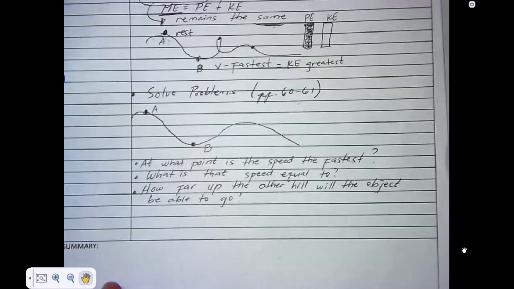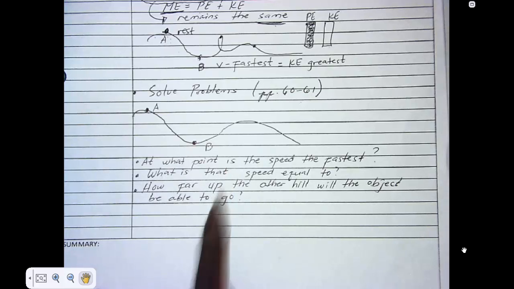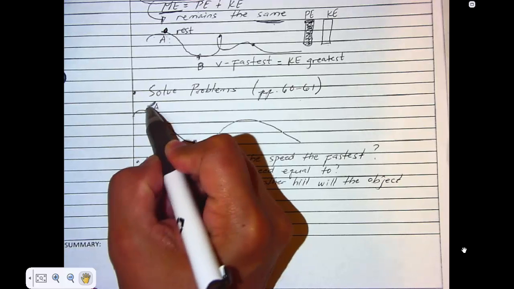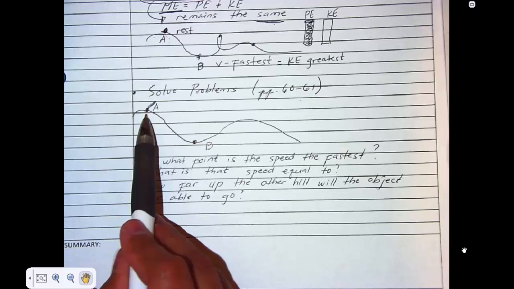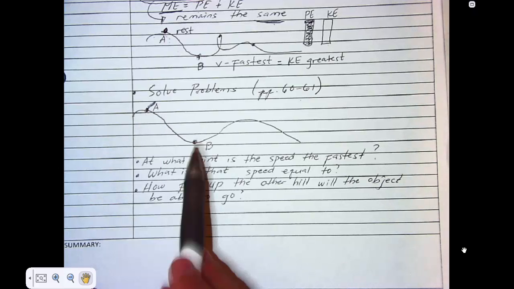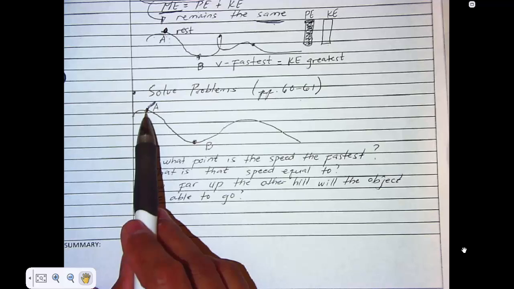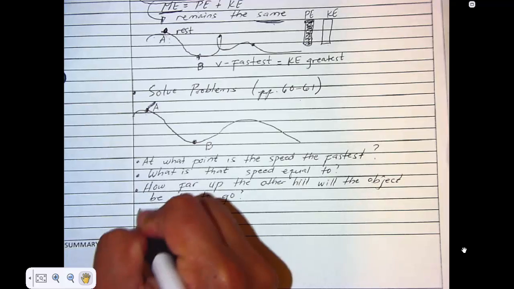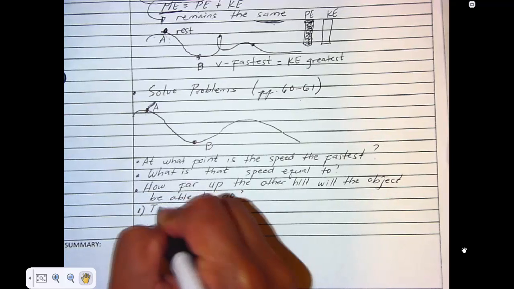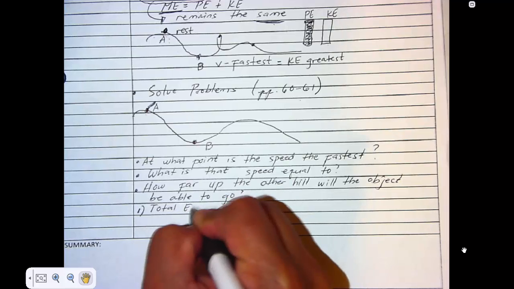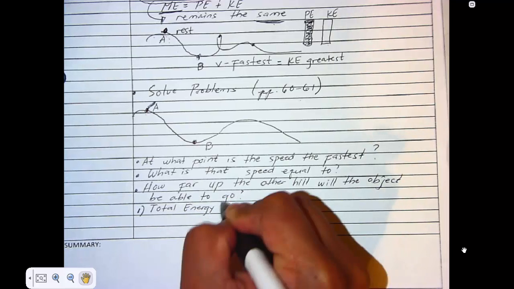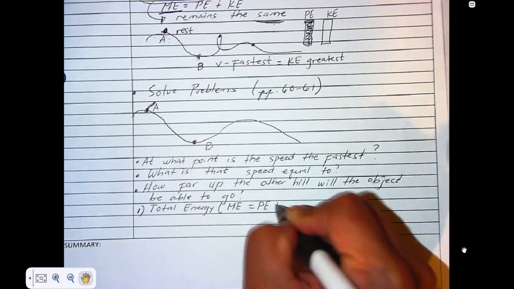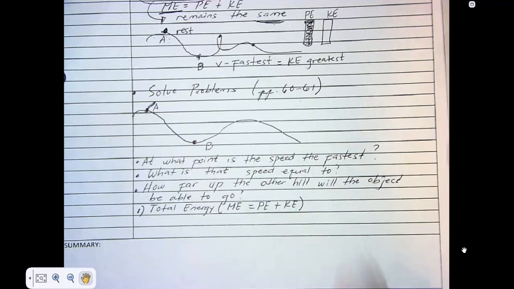So the first thing that you need to do for these 3 questions is, of course, you always need to start from the initial point. If I say analyze at point A, some of you analyzed at B. So always analyze at the point that is being asked. If you analyze at point A, that means that you need to get first your total energy. And again, when I use the word total energy, that's your mechanical energy. That means you will get your PE at that point first, and then get your KE at that point, and then add them.